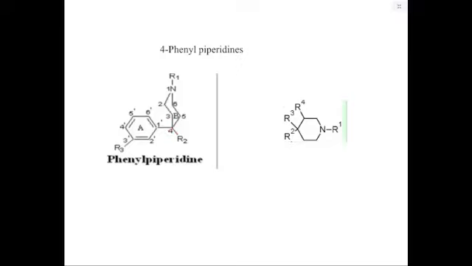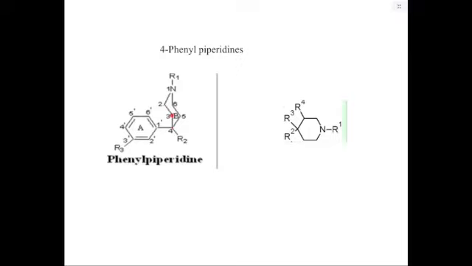Kindly note also, on position 3' of the benzene ring, you do have a substituent, which is usually a hydroxyl group. And when you put a hydroxyl group at that position, you generate a new set of compounds we call the bemidones. But they are still phenylpiperidines, but in their own category of bemidones when you put the hydroxyl group at that position. We'll also learn that this piperidine ring can also be substituted at position number 3.